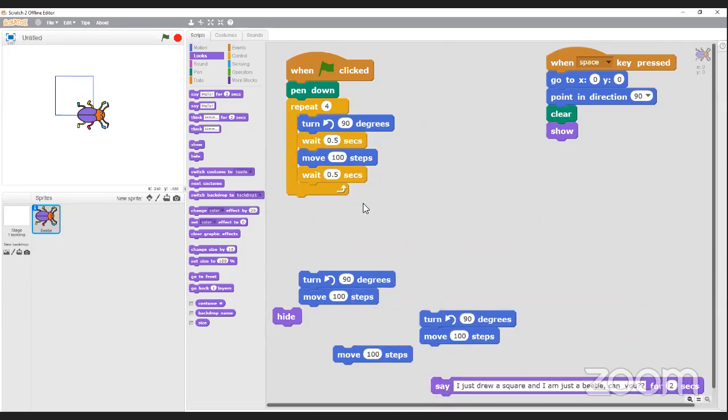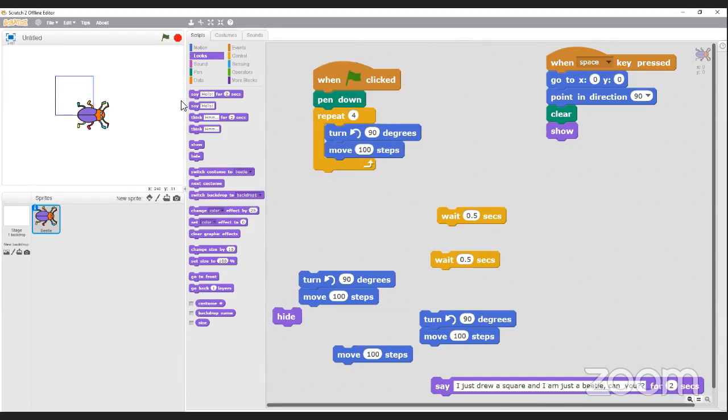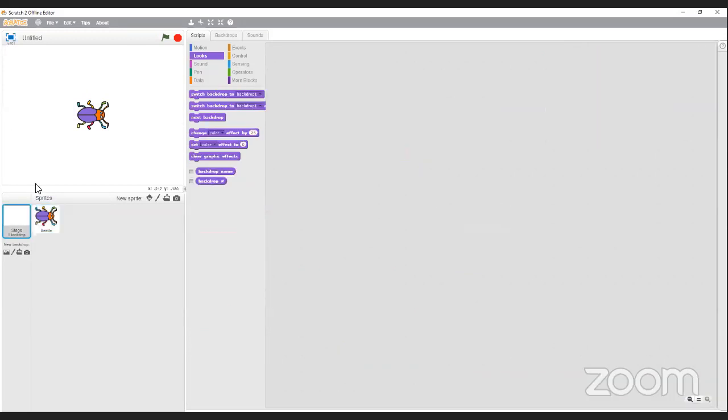a square. So things really get interesting now, because I'm going to take this wait block out of here. I don't need to do this in slow motion anymore, because we can all see what's happening. The thing that gets really interesting for me now is the following. We can clear this screen, and I'm going to change the background because, I don't know, a white background is just not cool for me.